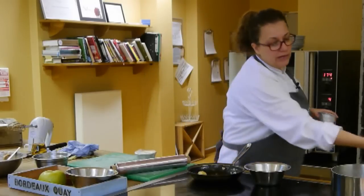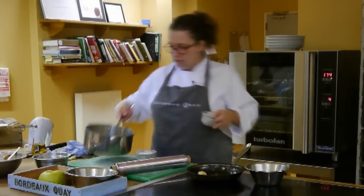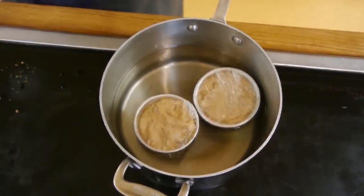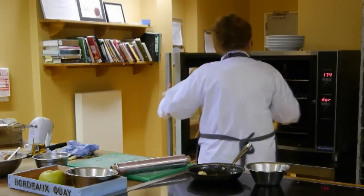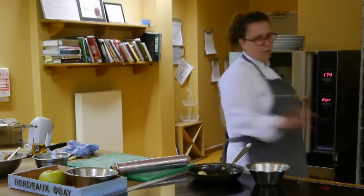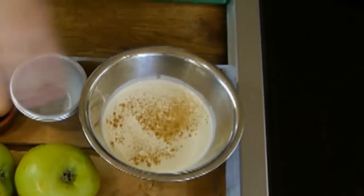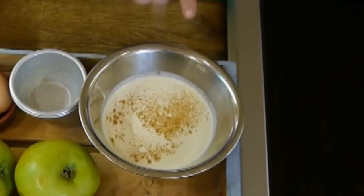And then I've got here just a pan of water. So it's like a bain-marie if you like. I'm going to pop those in, and I'm going to pop this in the oven for about 40 minutes. There we go. Now, all we need to do now is make the cream.